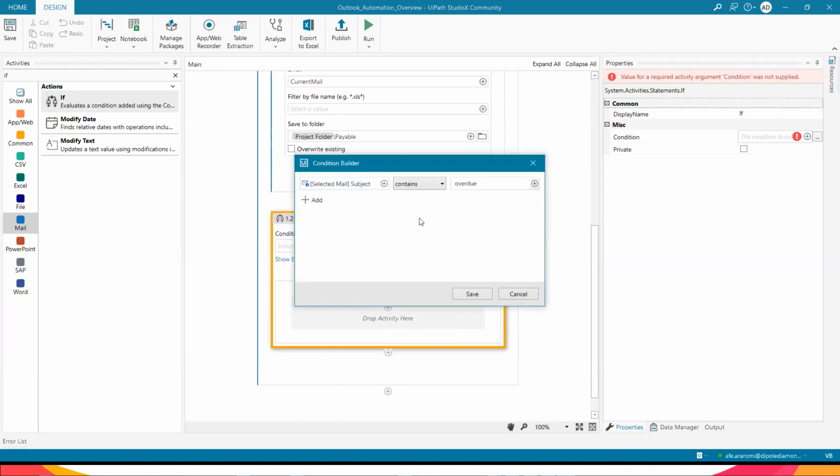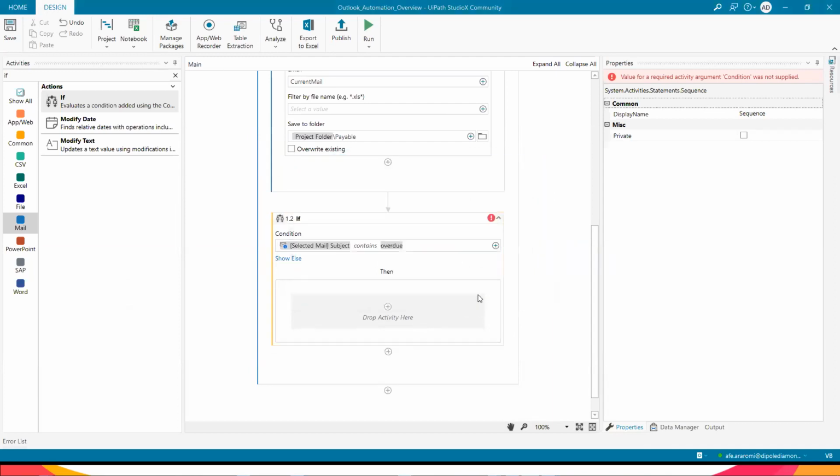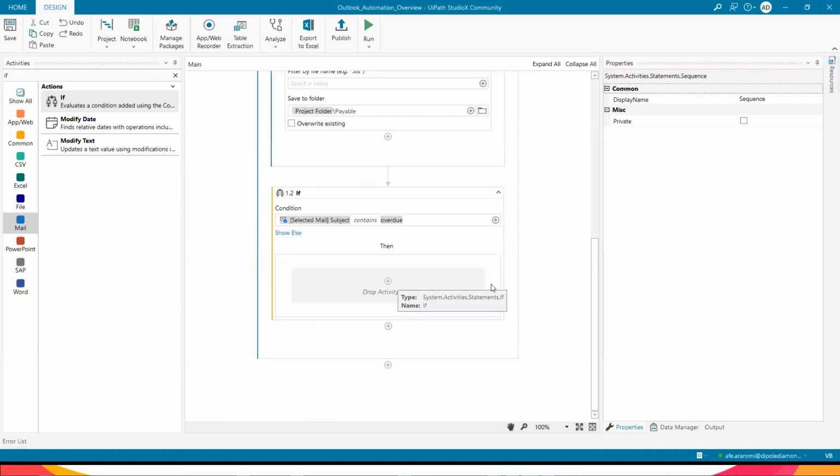So I've set a condition that for each of those mails, if there's anyone with a mail subject having the word overdue as part of the subject, it should do something. So let's save that condition. What should it do? We want it to reply to the client and tell the client, okay, we apologize, we're going to treat this and give it top priority or give it some form of urgency. And then we want to move those mails into the email folder called priority.